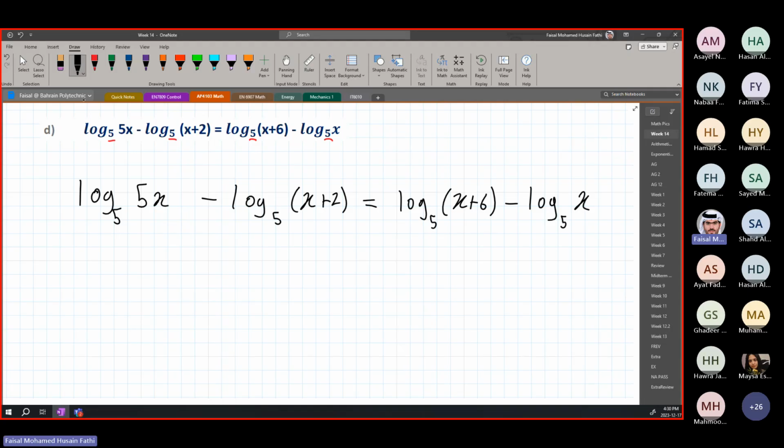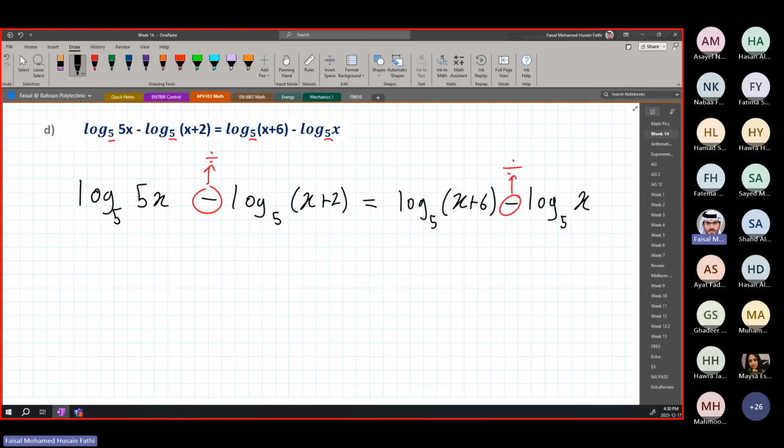If you notice, everything has x in it. Since everything has x in it, it's very simple to solve, very direct. Group up everything. Don't move them around the equal sign. Just start solving the logarithmic way. So with the same bases, this becomes division, and this also becomes division. Okay?